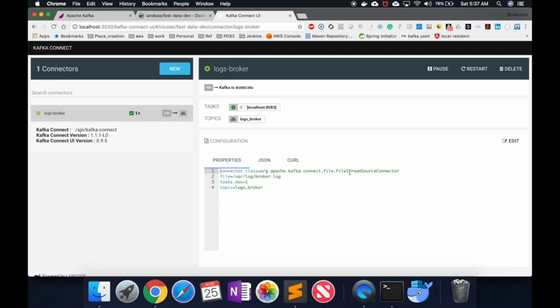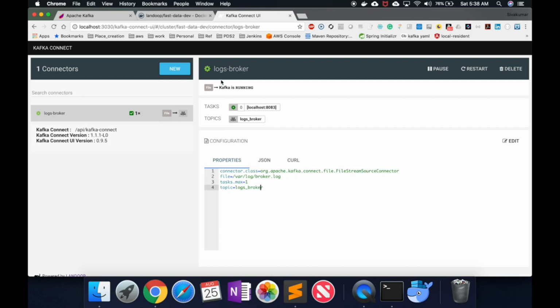It is a file connector, and it is posting into this topic. So it is a source connector, which means you are posting into the Kafka system.